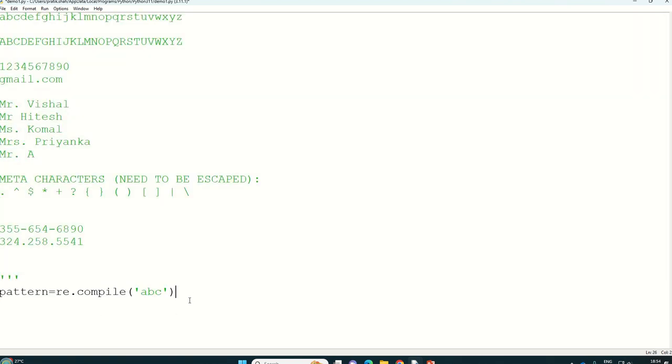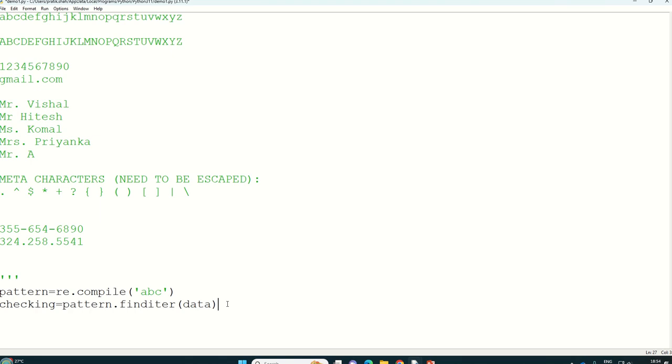In the next line, checking is one more variable. So checking equal to pattern dot finditer, which is one of the functions. finditer accepts a parameter in which we write our variable name, where we have all the data or specified string.